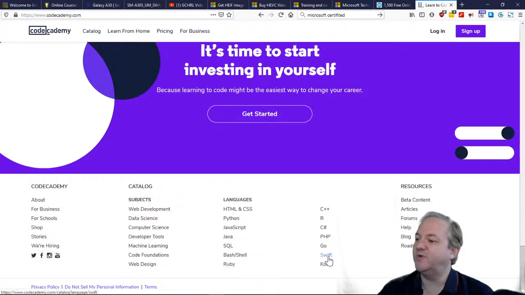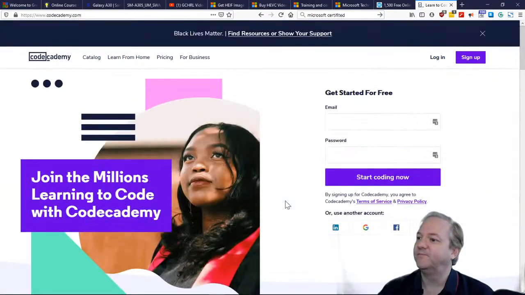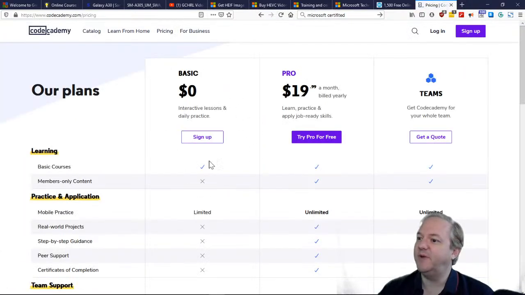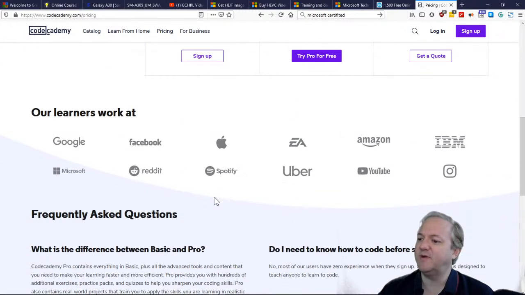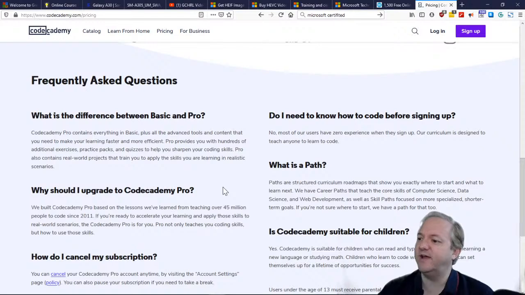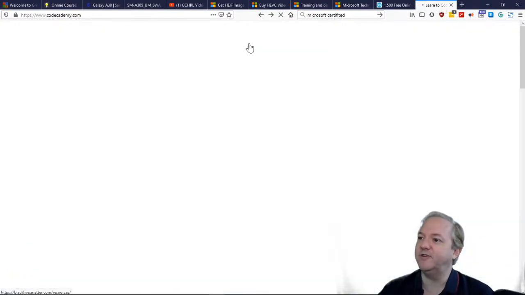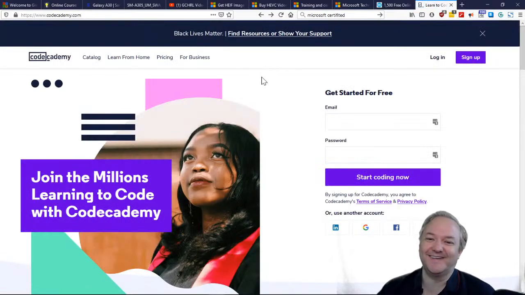Ooh, they have added Swift in there, so that should be interesting. Used to, they had a big deal about, yeah, so the basic is free daily, but I believe the last time I checked, they were going to talk about doing certifications, but they don't. You just finish the class and they go, good for you. But yeah, so Code Academy right there. All right, good. I'm glad. Hopefully that was helpful in any way.